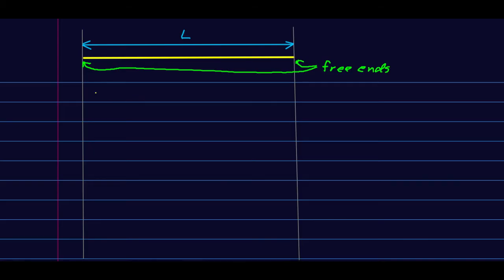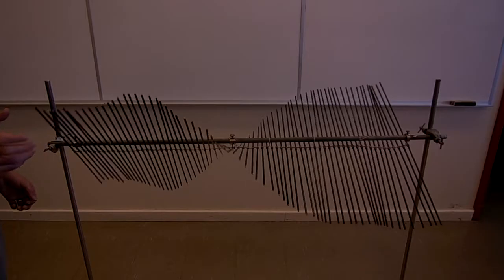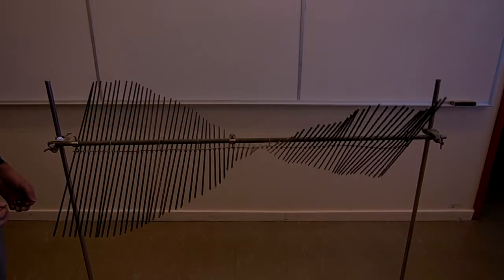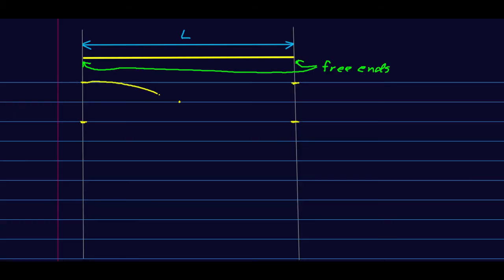We can learn a lot about the modes on an object just by drawing them following some simple rules. So let's think of this wave machine or some other system with free ends. And the rule is that free ends have to be antinodes. So I'm going to draw for myself that I have to have antinodes here. And I'm going to try and draw the longest possible wave I can. And we've actually seen it. The longest one has one node in the middle. We can't make a longer wave than that.